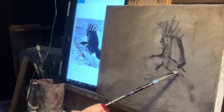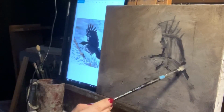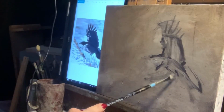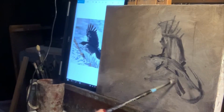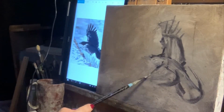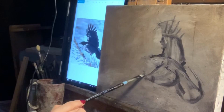And as an artist, you know, and such a beautiful bird, whether you're painting an eagle or a chickadee, a hummingbird, it doesn't matter. Take the time to try to get it as accurate as possible, because they're so beautiful, really just so beautiful. These gorgeous flight feathers, wingtips, how they flip up like that.